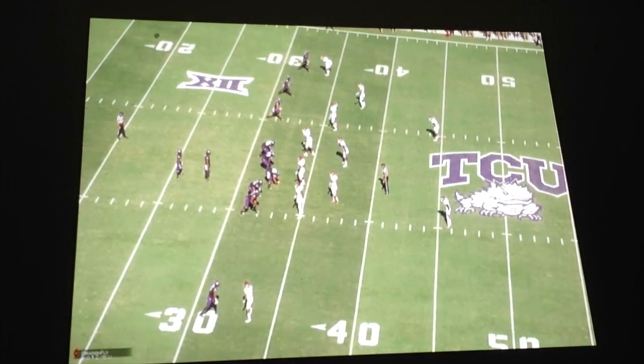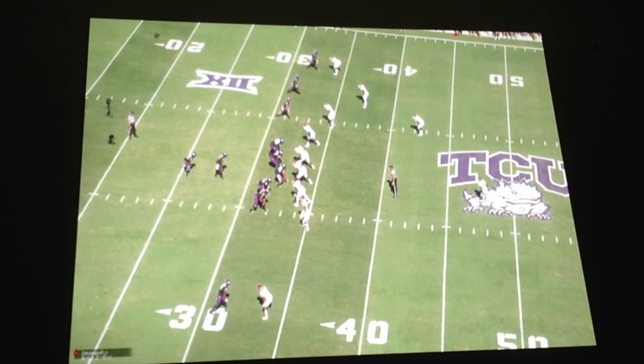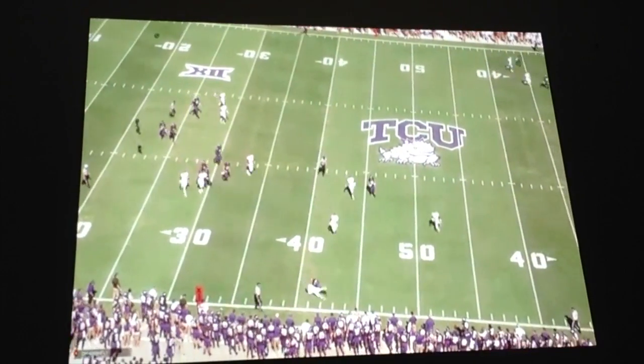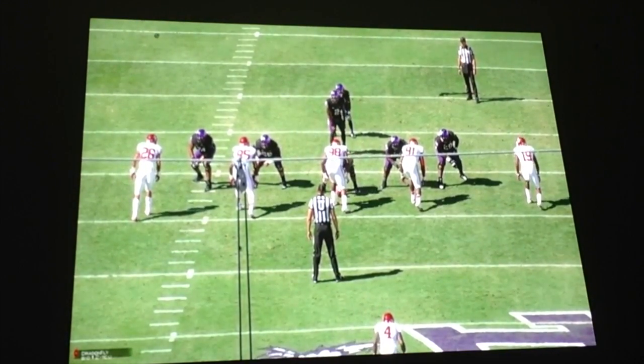On another play, we freeze it and you see what Oklahoma has at the top of the screen: one, two, three, four defenders covering three wide receivers. Pre-snap, this tells you maybe you don't have the advantage up here — go down to the bottom where you have one-on-one and the safety is on the hash. They make the decision easier for Boykin because the safety, initially in good position, floats to the middle of the field, confirming the pre-snap read. Now he can go to the receiver at the bottom and throw any type of route. Great placement, great throw by Boykin, and he converts for a first down despite a face mask penalty.